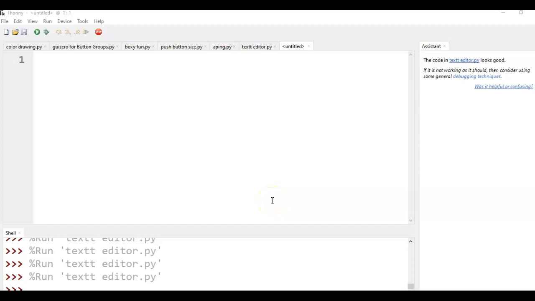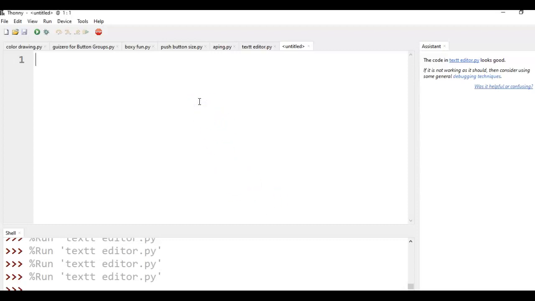This is Mr. Heeb, and I'm going to start with a new program that is going to be a text editor. You've used text editors. You've probably used Microsoft Word or Google Docs, or there's a whole list of other ones where you can write stories, you can do things. Ours are not going to be as powerful as those two, but you'll get the idea of how we could make something like that.